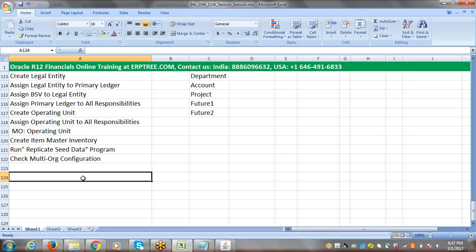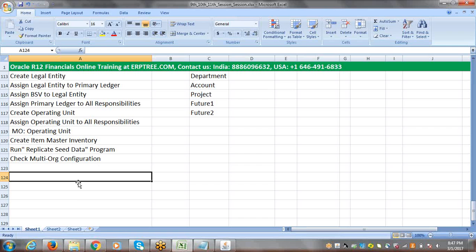A very high level structure is defined in the system. Within the multi-org structure, there are responsibilities we have. To work on those application related responsibilities, we have to do application specific setups. If you want to work on purchasing, you cannot straight away go and work. You have to complete some basic setups. You can call it basic configuration.